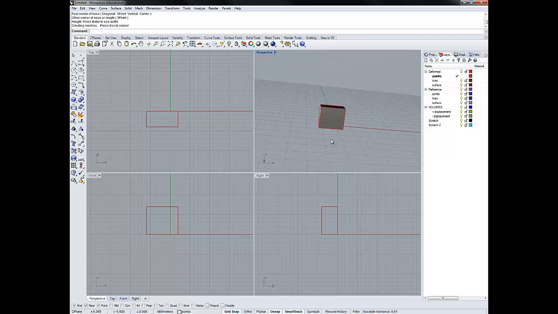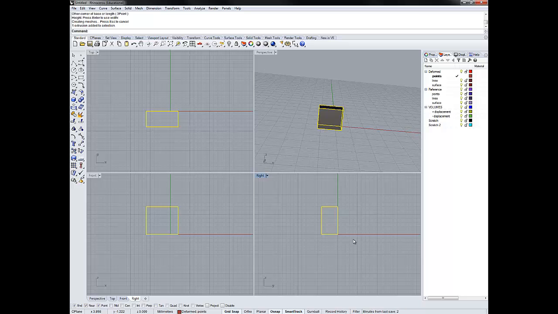Let's remind ourselves how to select objects in Rhino. I'm moving over into this right area now. Two ways to select in Rhino. First of all, if I draw a box from the left to select, I have to completely envelop the object in order to select it. If I draw a box from the left and I do not completely envelop the object, it does not get selected. The other way to draw a box is from the right, and if I draw a box from the right and I completely envelop the object, it selects it. But what you'll notice here is if I just draw a box and I'm just touching this object, it will also select it.